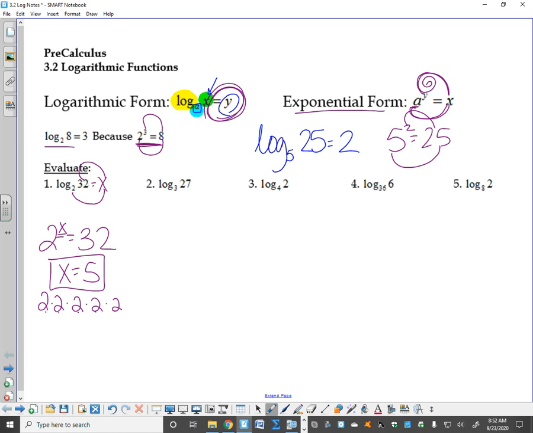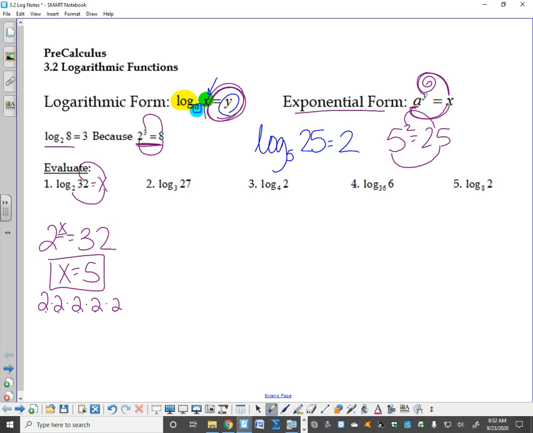Now, I know you're watching this on a video, and I know you very well could have your calculator out. I know that you know there's a log button on your calculator, and some of you even know how to do the change of base. But believe me when I tell you that you need to be able to do these without a calculator. So this is how you need to learn it. This is how you need to practice it, because this is how you're going to be assessed on it. Okay? So don't cheat yourself. No calculators.